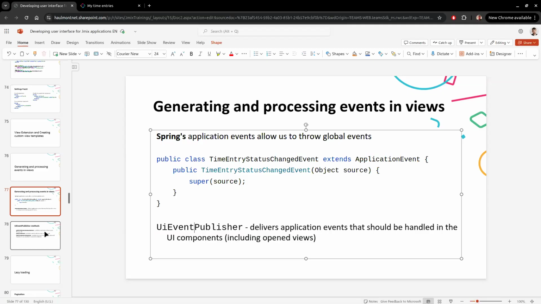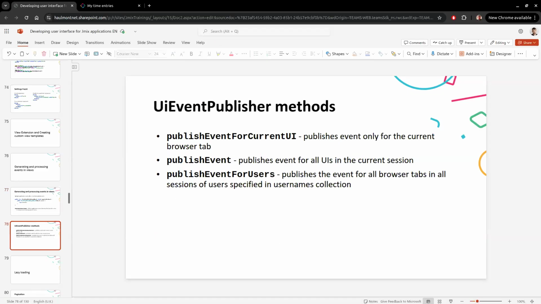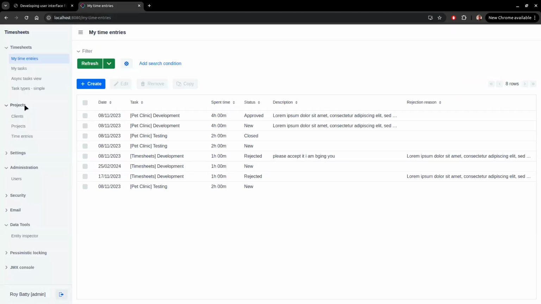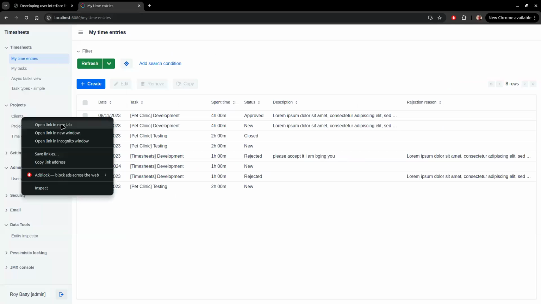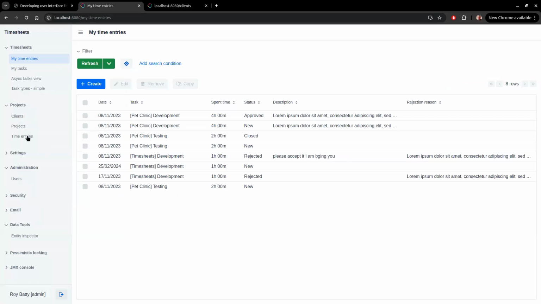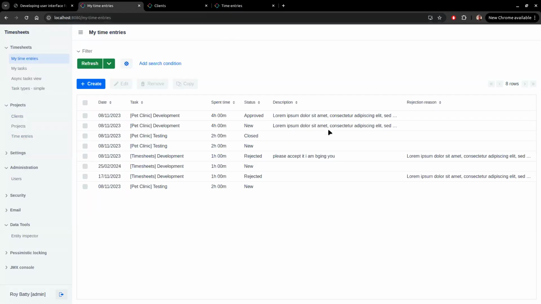Methods of this one. First, publishEventForCurrentUI publishes the event only for the current UI, so for the currently active browser tab from which the event is sent. We of course can have a number of tabs opened: one, two, three of them, time entries, clients, my time entries.